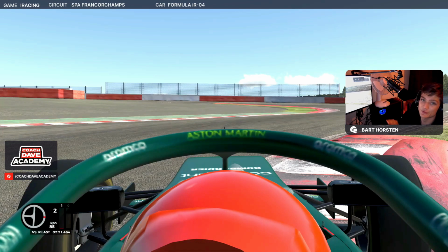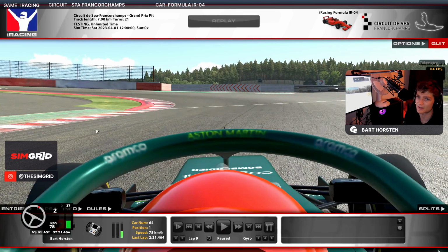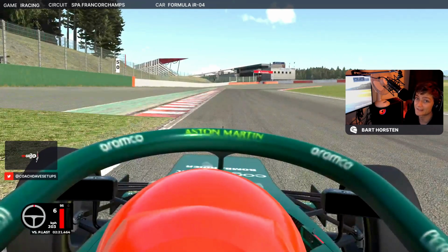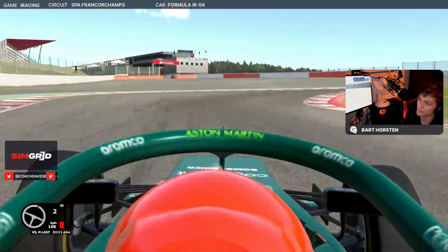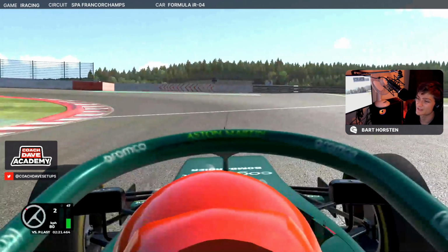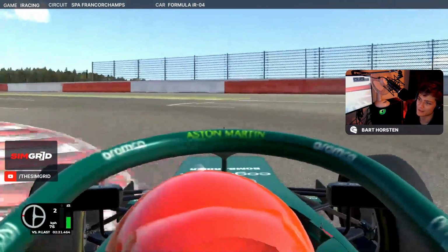Then you speed up too much into the left-hander and you end up out here somewhere on the left-hand side of the track, and the car's not very nice to drive. So it's really important that we carry speed up the hill. So when you're thinking about not only braking late, but also, like I said, carrying speed into the apex, running as close as you can to the sausage curb here is super important as well. We just nick it. And same here, again, as close to the sausage curb as possible, and then straighten the car up for the exit.